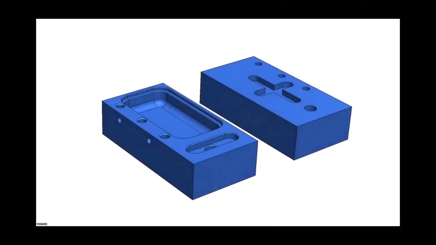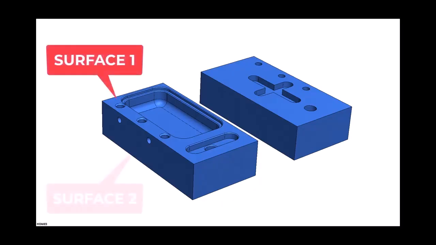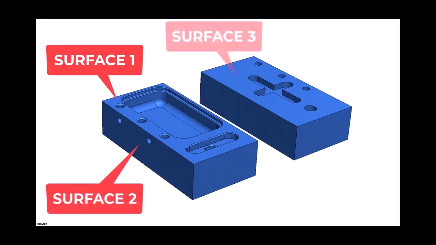Now let us look at a part requiring more than one setup on a 2.5 3-axis CNC machine using a standard vise. In this example, there are machining operations required on 3 planes or surfaces. This part must have the various machined features where they are on the part, due to how it functions when installed.